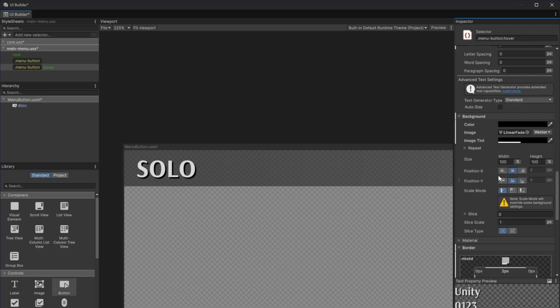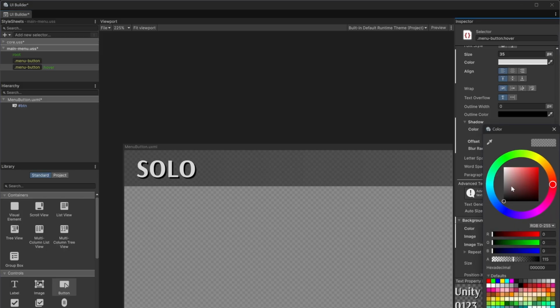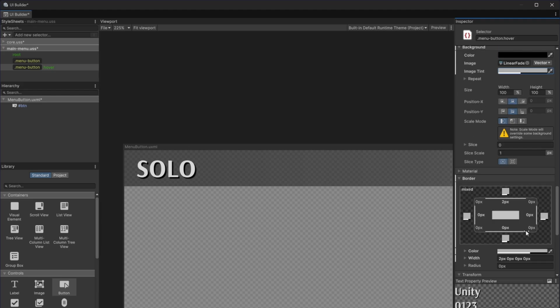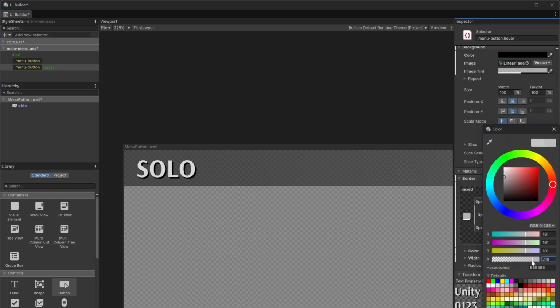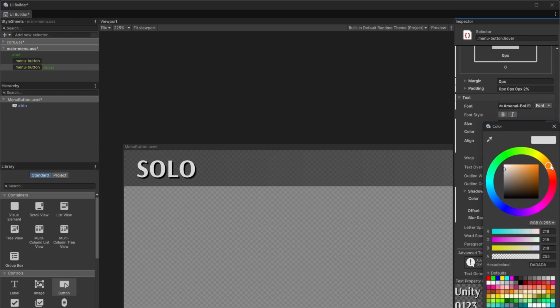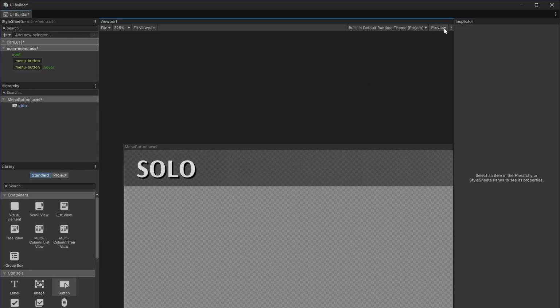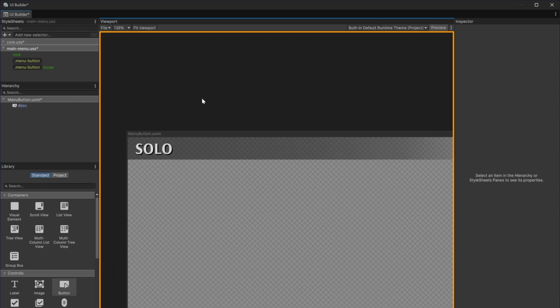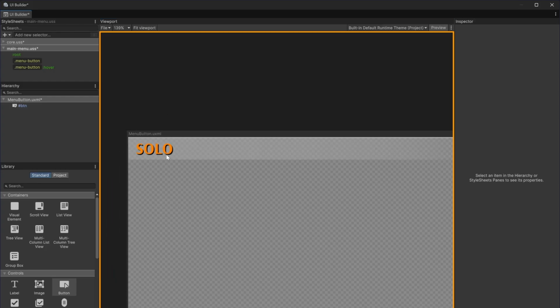Let's just try that. Our image tint, it's kind of like a gray color. We'll drop that there. And then our text color goes to an amber like this. And we'll just see if that works. And there you go. We have our little transition. So when we hover, it turns yellow.